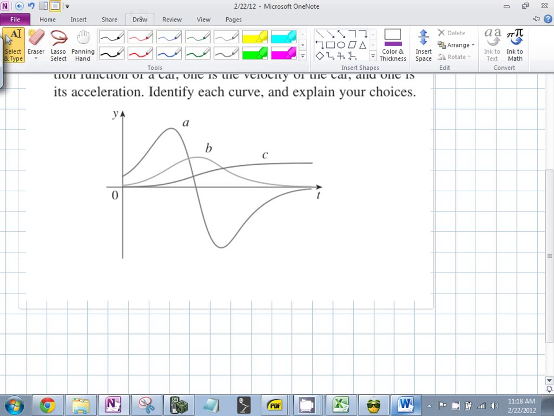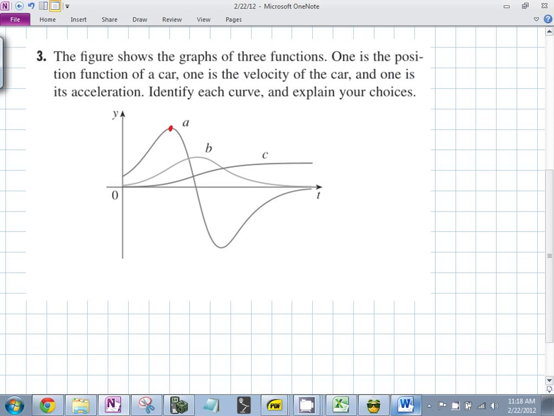So in terms of this, we know that if, let's say, this was one of the upstream, let's say that was either the position or the velocity, are there any functions that hit 0 under it? So can that be the position function? Can that be the position function? If that was the position function, the velocity would have to cross the x-axis here, straight underneath it, right? So is that the position function?